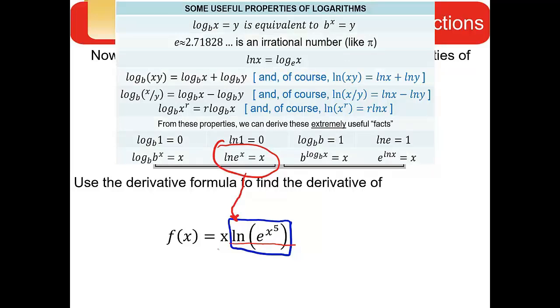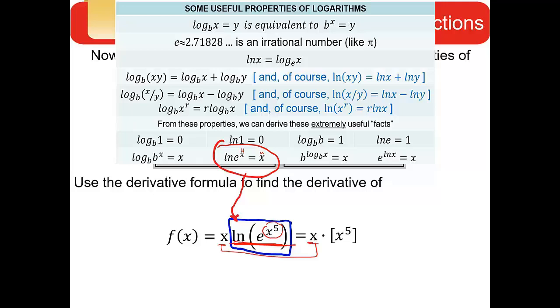Anytime you're using the same variable in the formula as in the original problem, this problem has x's and this formula has x's. If it helps, you can think of the x as being a u. It doesn't matter, you can let the letters be anything you want. But the point is, the natural log of e to any power, the answer is just the power. Well, this second factor here is the natural log of e to a power, so the answer is the power. But that x is still sitting there.